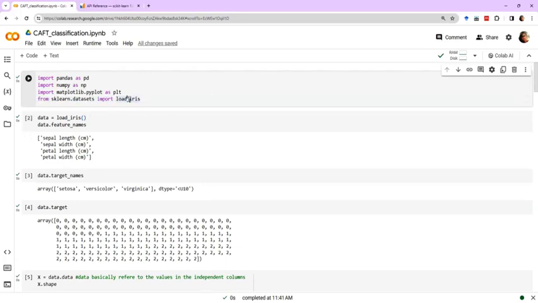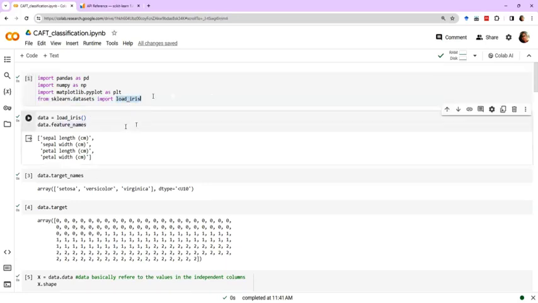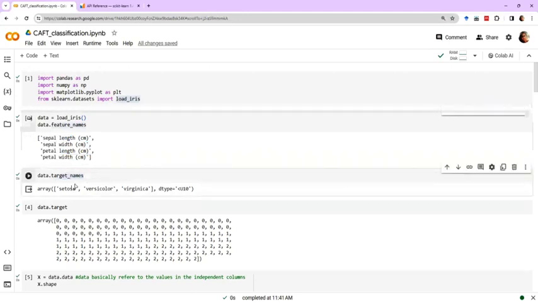So first of all, I am downloading this iris dataset. Many of you must be well versed with the iris dataset. Basically it has 4 independent variables, which are sepal length in centimeters. This is to morphologically describe a flower by the sepal length, width, petal length, and width. And looking at these 4 parameters, you can guess the name of the target, which is the species, whether it's setosa, versicolor, or virginica. So these 3 are basically the Y values for this particular iris dataset.